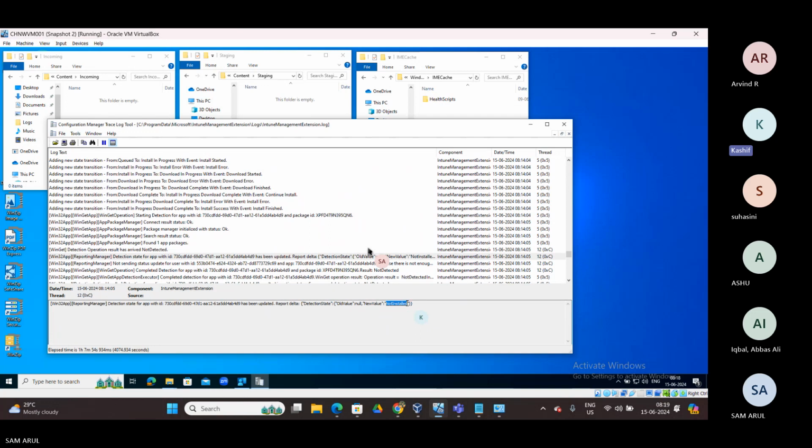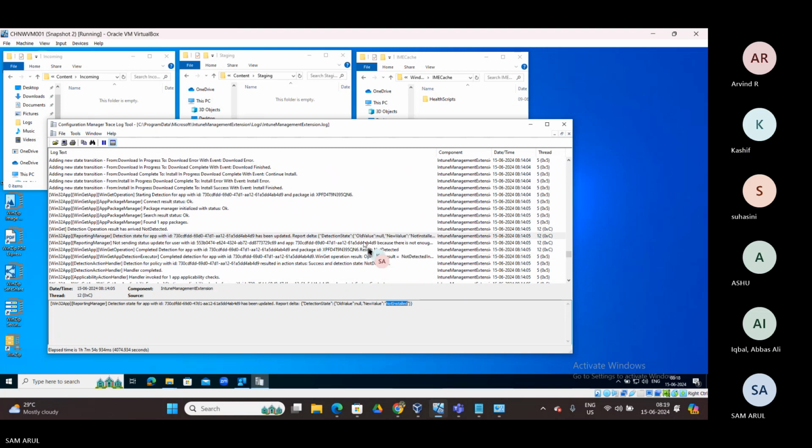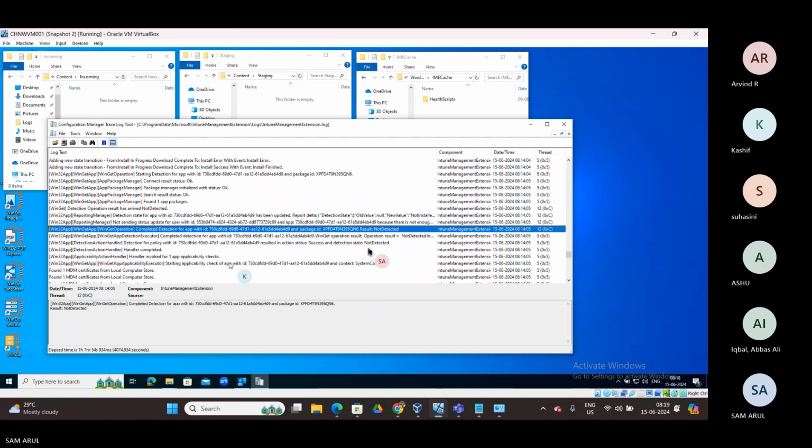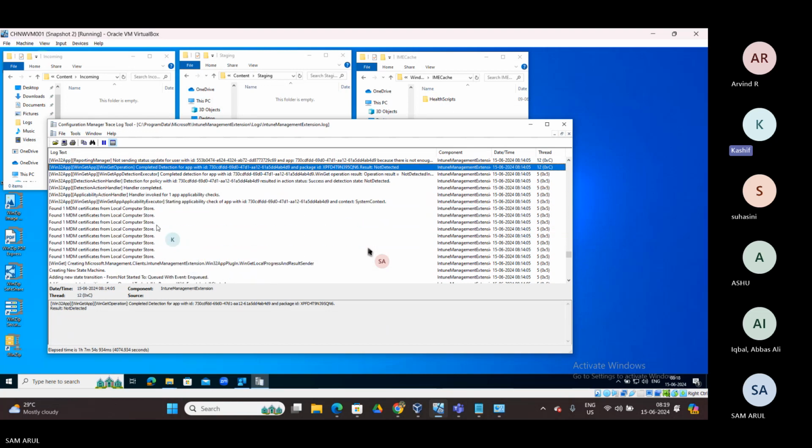Then it will start downloading the application.